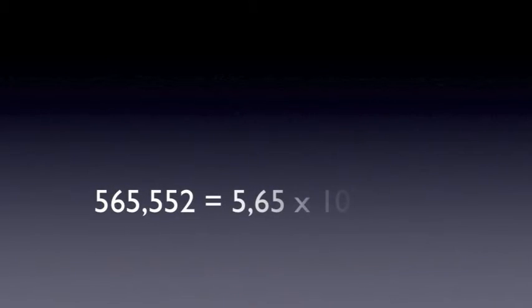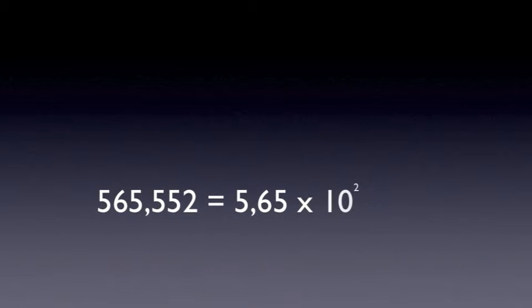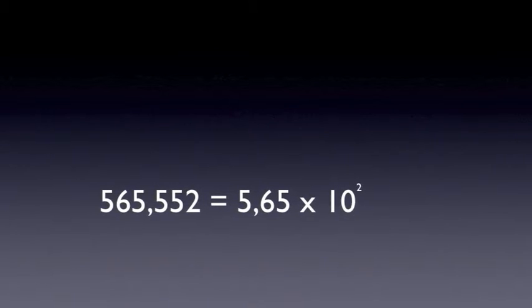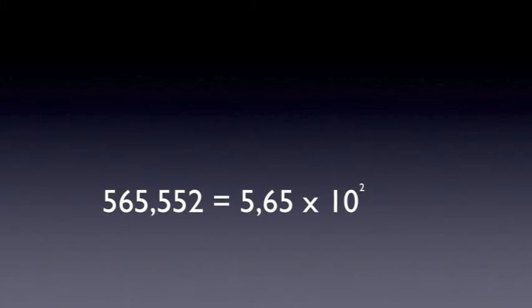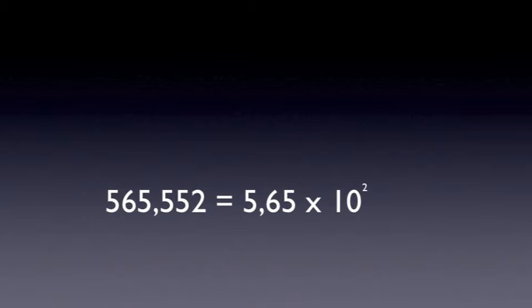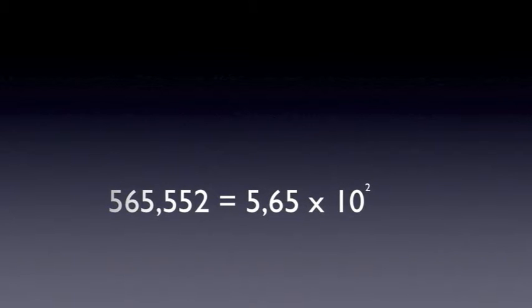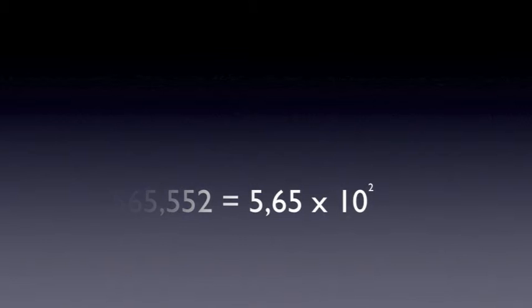As in the other cases, you first count the number of places you have to move the comma. In this case, again, it's 2. After, like you can see, the third number is a 5. So, you have to keep looking, and the next number is a 2. Because it's a 2, you don't have to do anything. You don't have to make any change. Just eliminate all the decimals except the first 2.